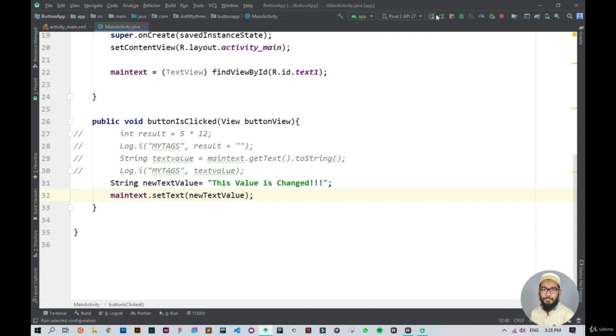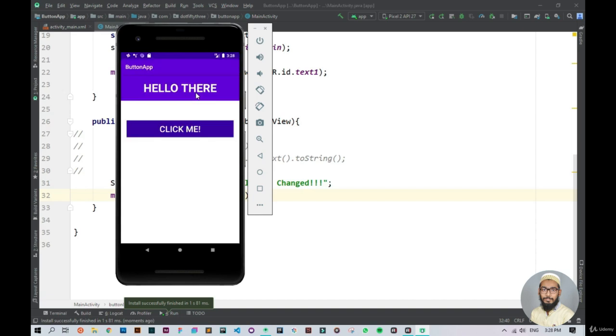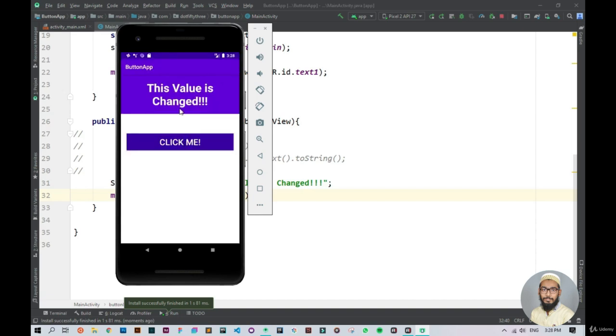So let's just run the application and see what happened. As you can see, now my application is running, and when I click on this click me button, the value of the text view gets changed from hello Android to this value is changed.